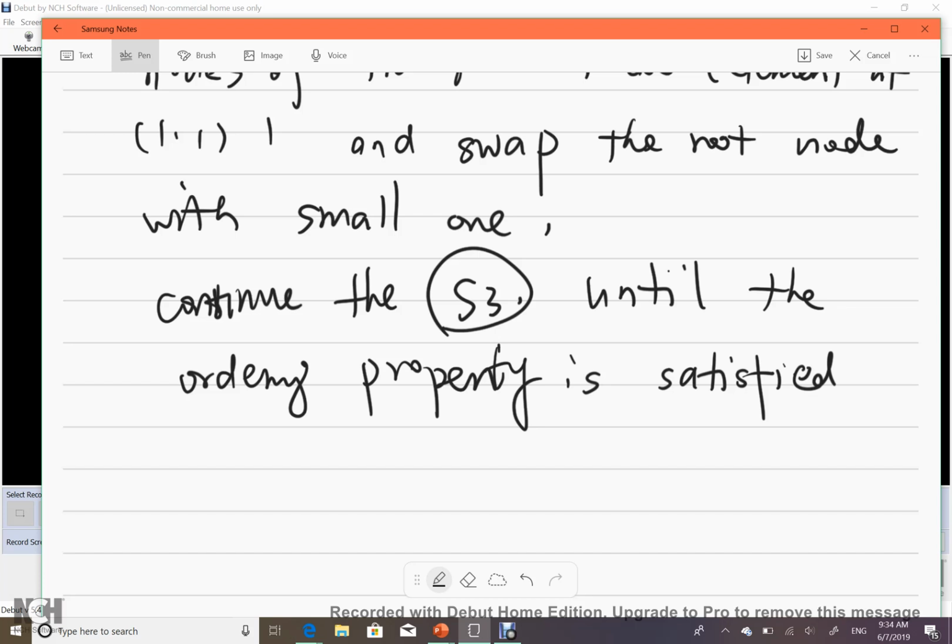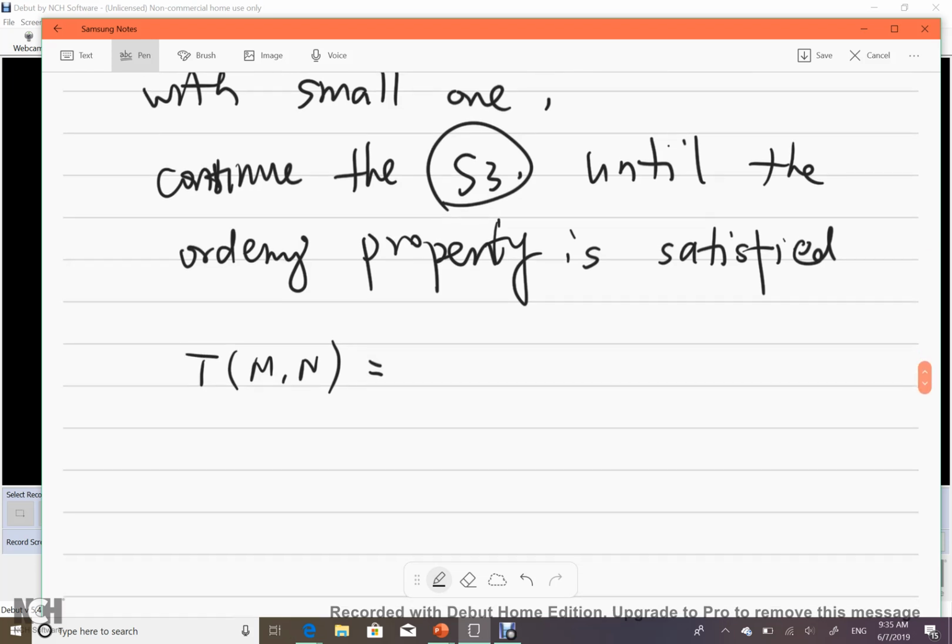in this step you swap, then you can write it down here. It is T, if that is m times n, T(m, n), and it is equal to either one, right? Because you choose the smallest one.